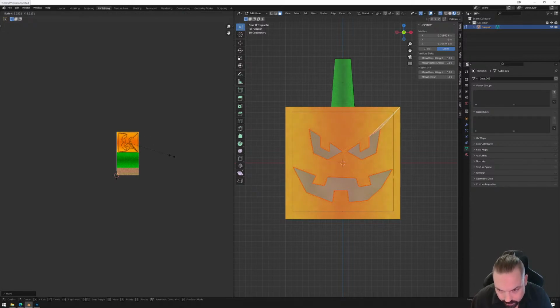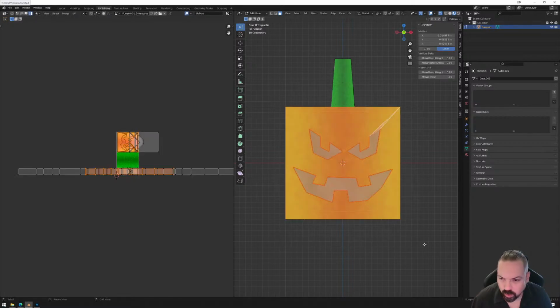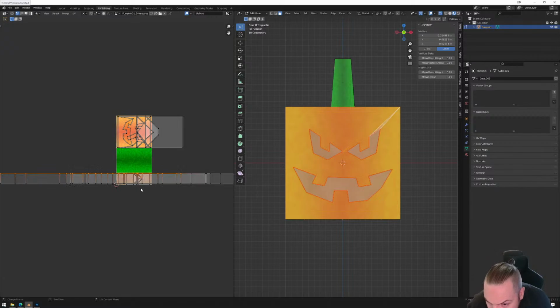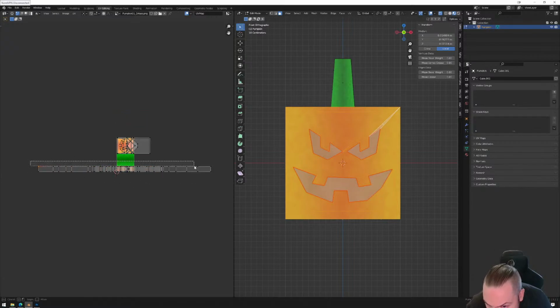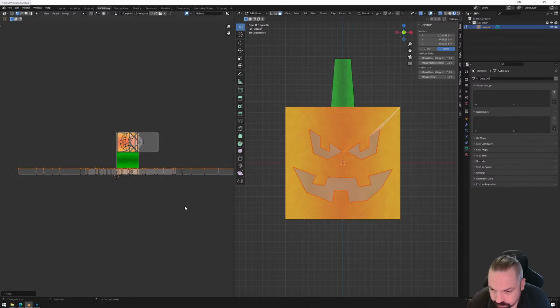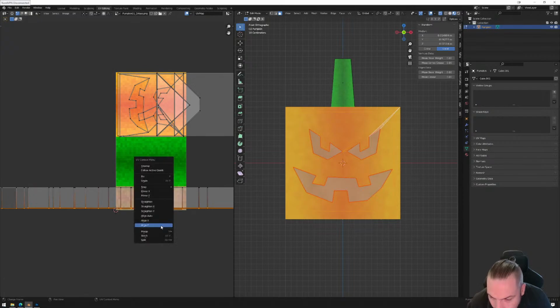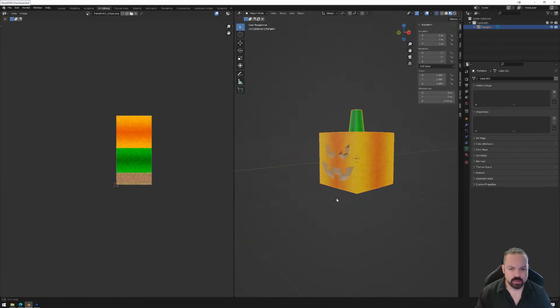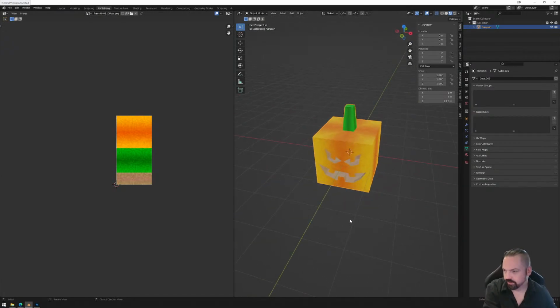Okay. And all the inside as well. This one. Because what we want to do, just to make sure, is make all of those connected, just the top. So we don't want those at the bottom there, or in the middle, sorry. Oh, wow. Okay. So there we go. We have the basic pumpkin.